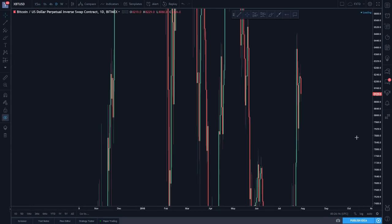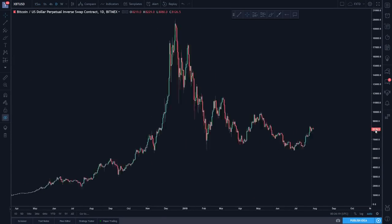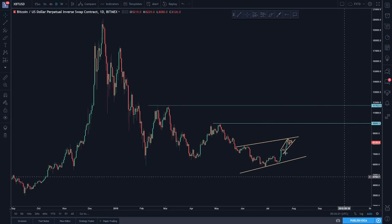So going back to the daily, we can put our stuff back here. So understand the big picture. Impulsive, correction, impulsive, and then we form this transition for a change in direction, and we move up. We have this impulsive, corrective, and then we form this bigger correction. So we have a lot of data telling us what phase we're in. This is a correction from an impulse down, but it's a large correction. And Joe went over this, so you can rewatch the video to see what he said about Bitcoin.